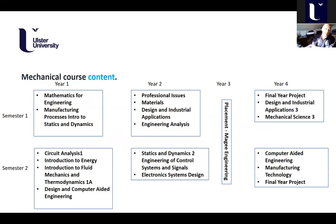In terms of content, these slides that you'll see over the next couple of slides are all reasonably heavy in terms of their titles and their content, but they're probably for you to look at another time. Across every engineering course that you will do across the UK, and indeed worldwide, you do three basic subjects. You do science, maths, and design. Design is how things are made and how we can make them.